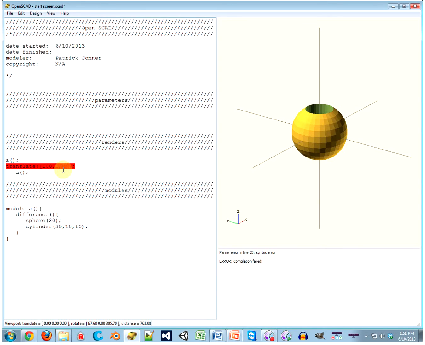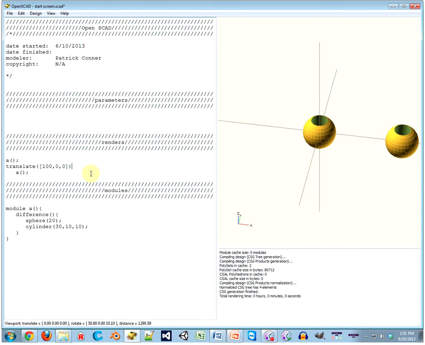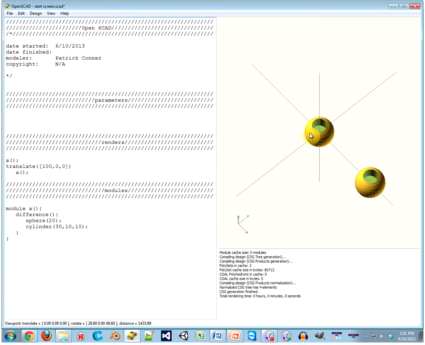And now we should have two A's. That's what happens if you put the semicolon after a transformation. It just kind of ends. Anyway, now we have two of the exact same module.